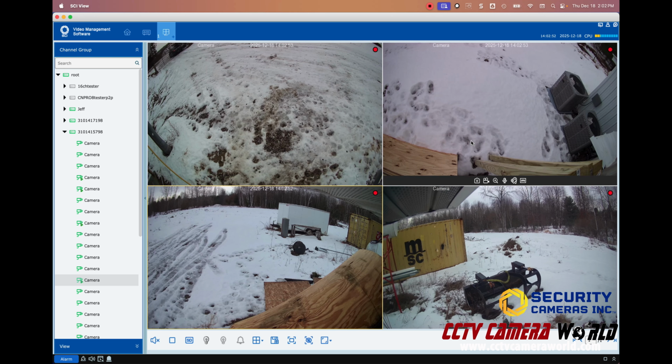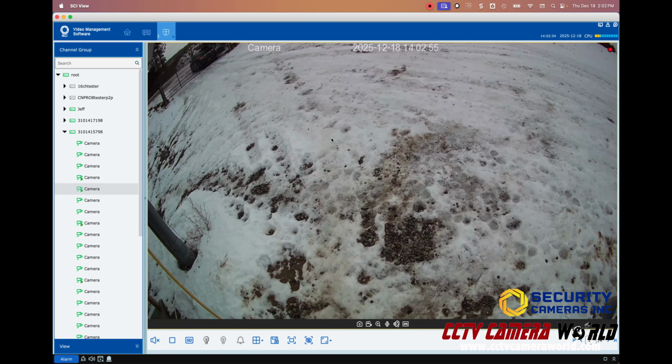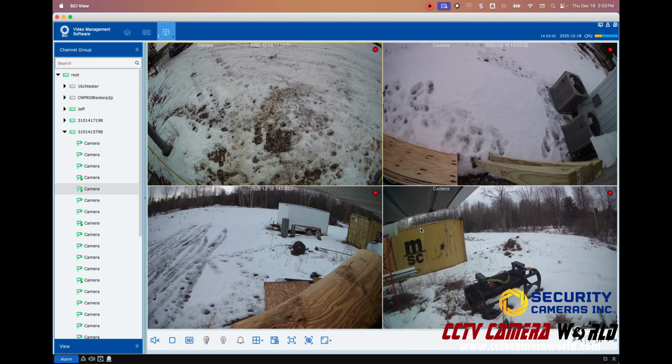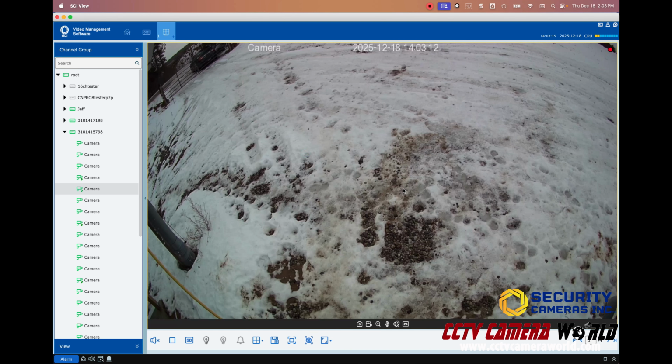Now, watch closely. I'm going to try and show you the level of detail. If you watch closely enough, you must have seen the image become a bit sharper. The rocks became a bit sharper here. And when I exit out, it will change it back to substream mode. So what's happening is when I'm viewing these cameras, they're in substream using less bandwidth. And when I double click on them, the software switches to the mainstream mode. And then watch here, it'll become more finer detail so that it's a full 4K video.